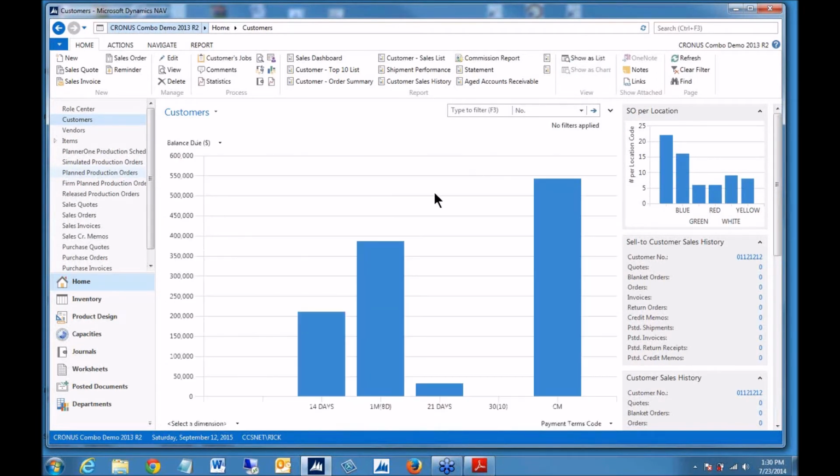So when I'm on the chart, this is a little bit advanced, and if I'm going too fast, you may have to watch the replay. But now payment term codes is available for me to filter on, and then I can filter what I want down here.